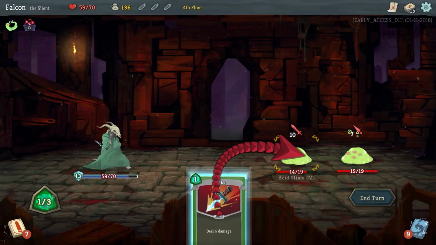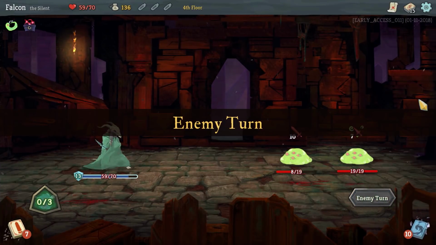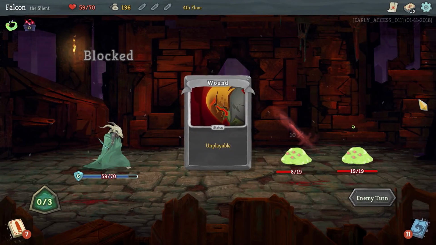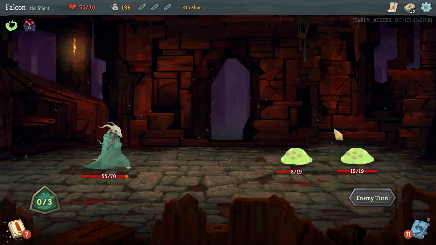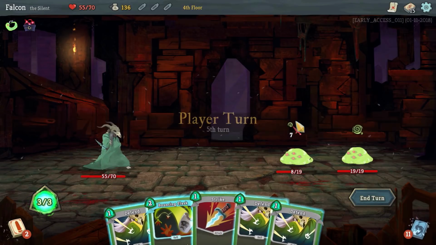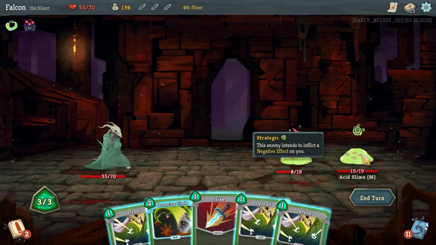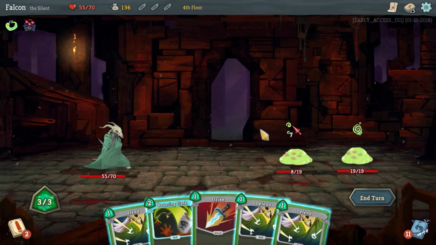Defend one more time, and attack over here. Okay. 4 more damage down, unfortunately. And you wounded me again. Oh, you scumbag. Stop with the wounds. Alright, 8 and 19. 8 and 19. What are we looking at here? You're going for a negative effect on me. You're going for 7 damage.